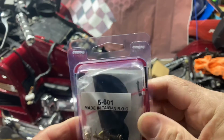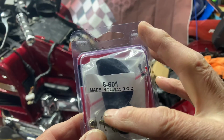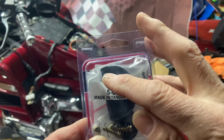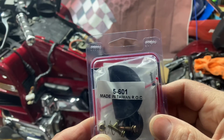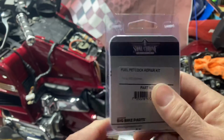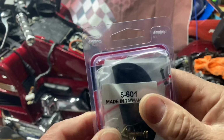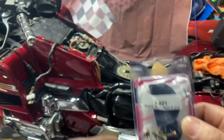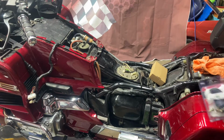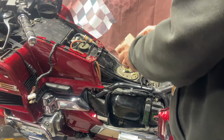I opened it up, pulled it out, tried to get the crease out. Right here on the edges, it's just deformed from being folded over. And there's no way I'm putting that in my bike. If you guys want to order one of these, it's up to you, but I won't order another one. But I checked mine, and mine seems to be fine. So mine's still operating good, so I'm just going to stay with it.